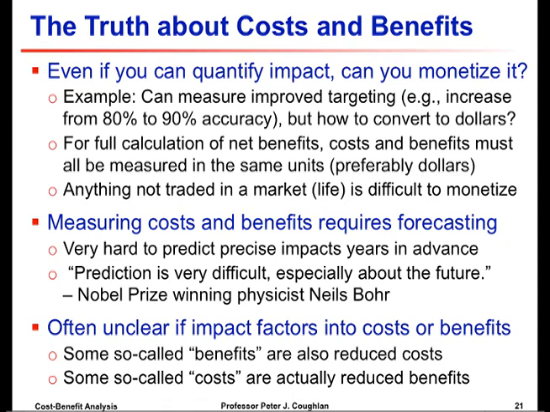The last point here is also understand it's often unclear if an impact is a cost or a benefit, right? Sometimes, for example, if you save money, do you factor that into step 4 when you do costs? So you've reduced costs, so do you subtract that from your cost side of the equation? Or do you add that into your benefit side of the equation, right? And similarly, there are some costs that are actually reduced benefits. And so it's important to understand that whether it's a benefit or an increased benefit or reduced cost, or an increased cost or reduced benefit is often unclear, right? It doesn't matter for net benefits, right? Whether you add it on one side or subtract it on the other, the net effect is the same. Whether we add $1,000 to the benefits or subtract $1,000 from the costs, the net benefit is going to be the same, right? Whichever we choose.